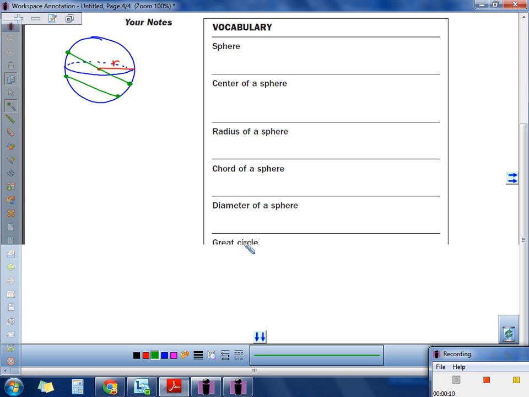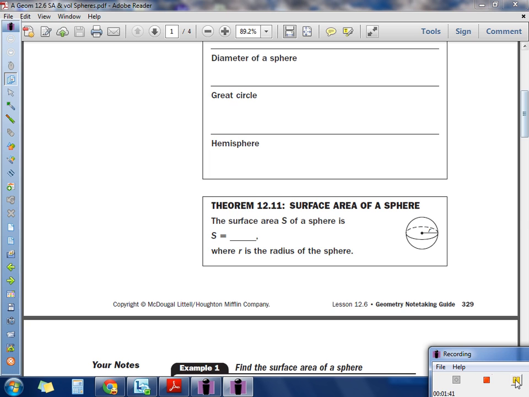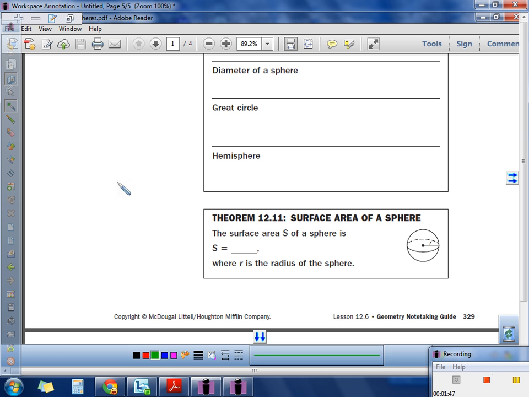And then there's a word called great circle. Really, I'm not going to focus too much on this term. I've actually never seen it on an exam or the ACT, but that's that other circle that I've kind of drawn in there. The next term we have is hemisphere. A lot of times when they draw that one, it looks very simple. It's just half of a sphere. So hemisphere will be drawn like this. Half a sphere. I drew that part a little high, but it's half of a sphere.